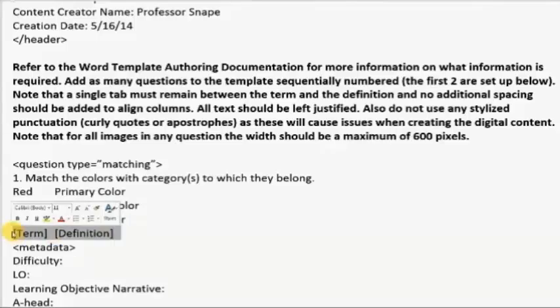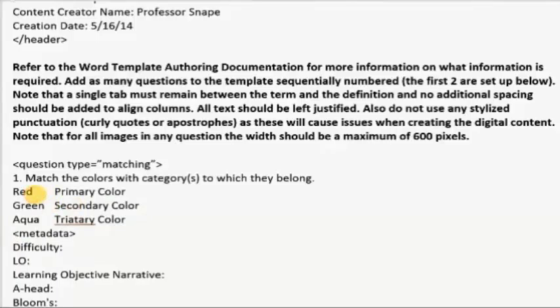You can see that we are separating these not by spaces, but with tabs. This is very important so that you can have things like primary color that have a space in them, and we know that the actual separation between the 2 columns is based on the tab. You don't need to put anything else here. You also don't need to worry about randomization. Randomization is a standard default part of this question so that the user won't always know that this one always goes with this one. These will each be mixed up so that they can be challenging to the user.